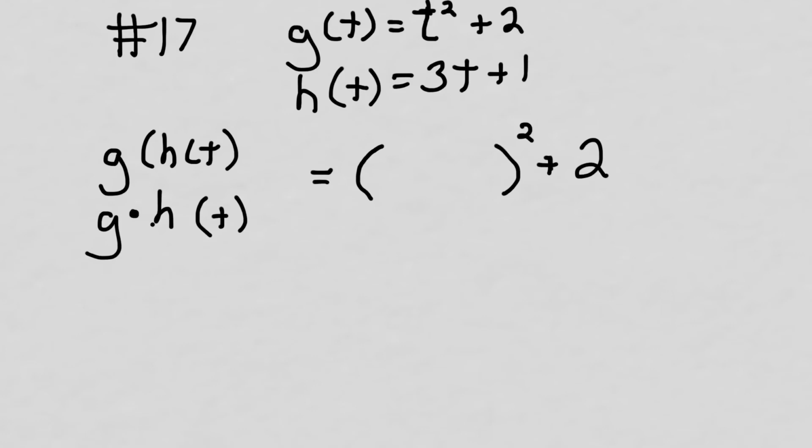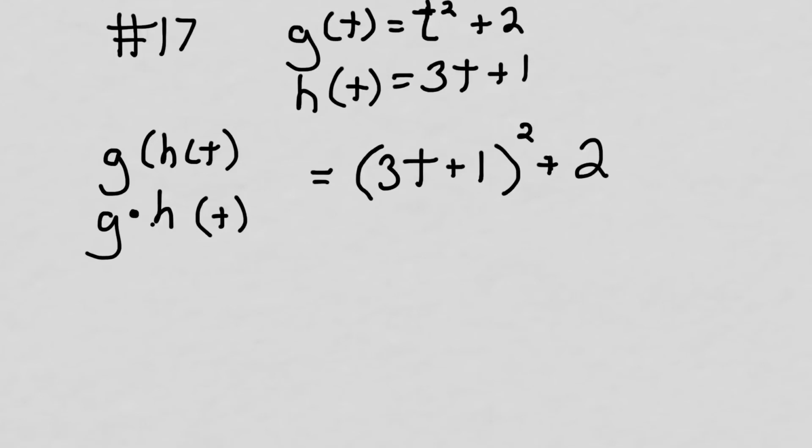All right, for number 17, this is another composite function where we're going to put h inside of g. You can see on the side the two different ways that it can be written. This one gets a little more complicated because we got a square going on. So I'm going to put h inside of g. You can already see that we're going to have to do something a little different on this one.